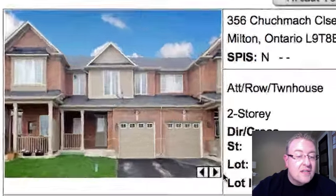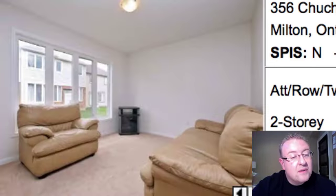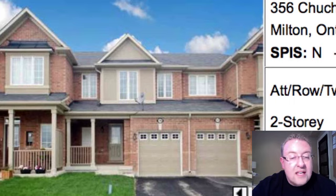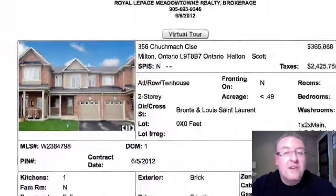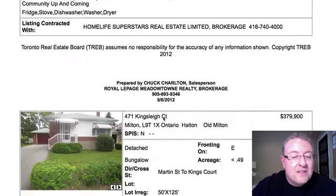Chutch Match 365, 888. It's an Emery. It's 1370 square feet. I think most people looking at this would probably wish that it was stainless steel appliances. It's just how the world tends to work right now. But I think this one seems to have pretty good value. I mean, for the location, this is on the north side of Chutch Match, so you don't have some of that stuff on the south that we talked about earlier this week, where you're probably backing on to the new Sobeys that's going to be put in there. It's still a good price for this model at 365.